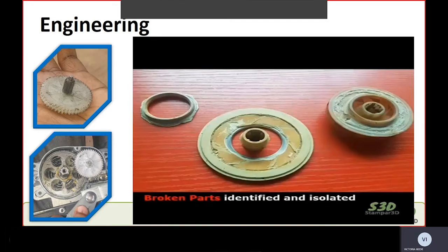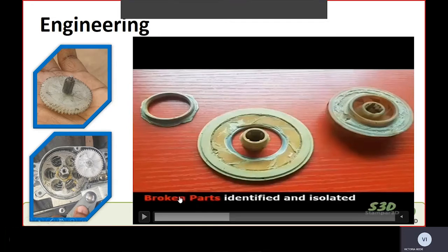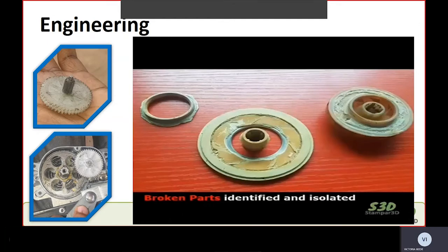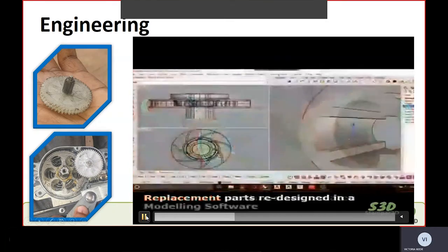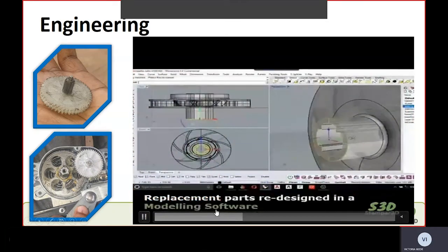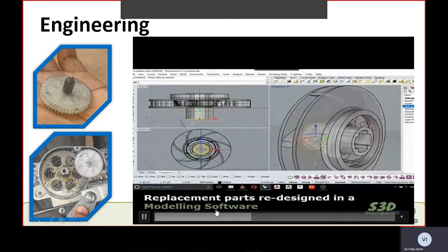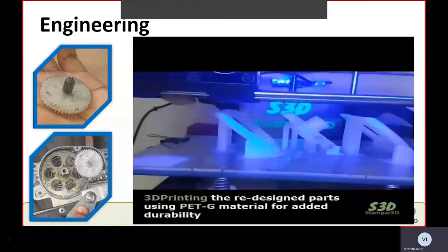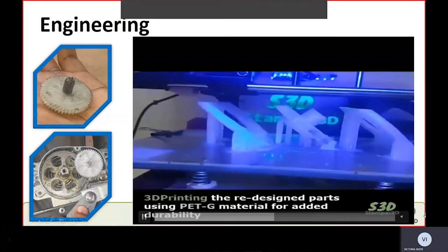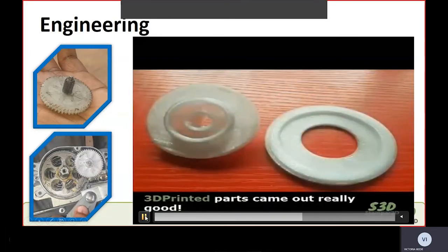They completely disintegrated. And again, the normal thing to do would be, oh, let's condemn this submersible pump and get a new one. But in this case, what we did was we took out the broken impellers, we reverse engineered it. So we took it into CAD. Once it had a 3D model, we 3D printed it, as you can see on screen now. And then we tested it.